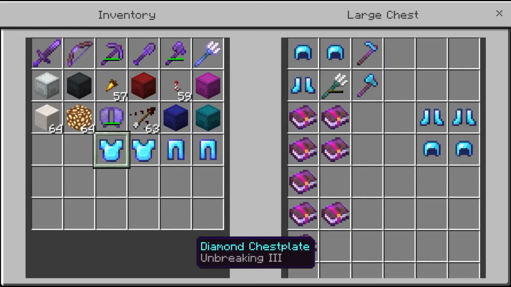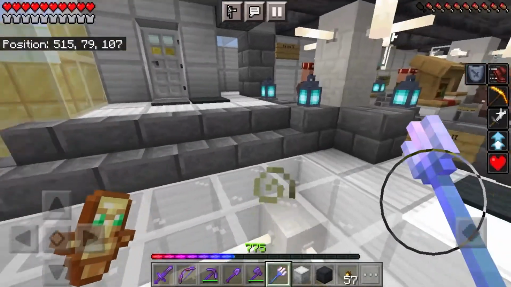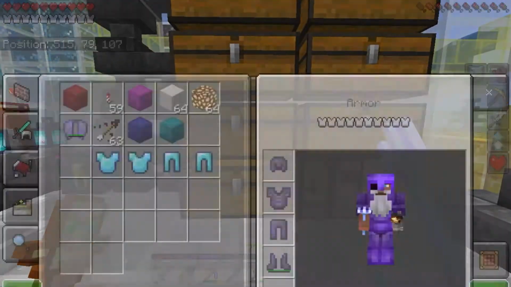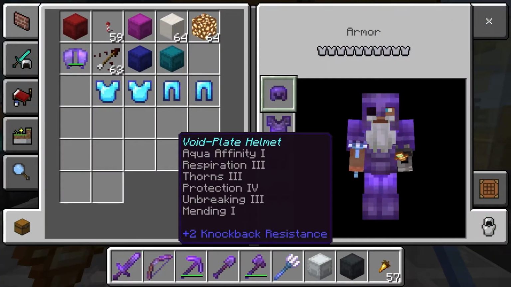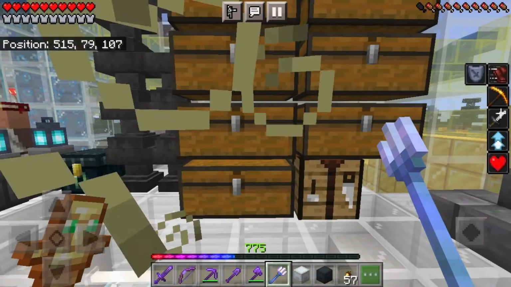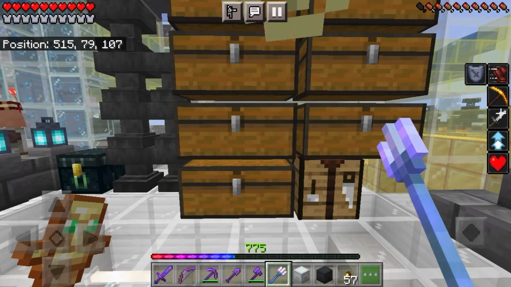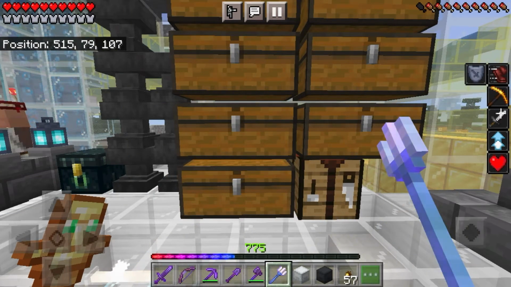Okay, so basically, I've talked about it before, but you always want Thorns 3 on all your gear. That way, when you AFK, you won't die. And you want to have a chest plate. I know all the pros, like Hermitcraft people and people in Truly Bedrock, run around without a chest plate and never wear one. And then they also die.